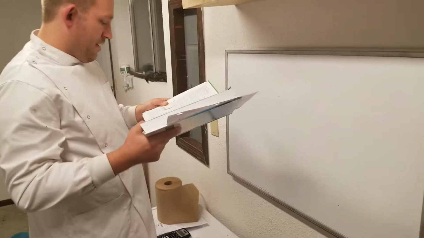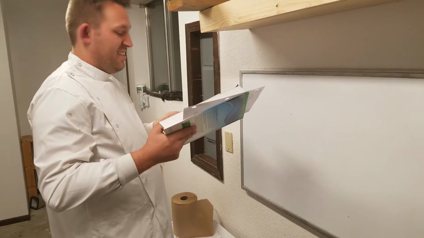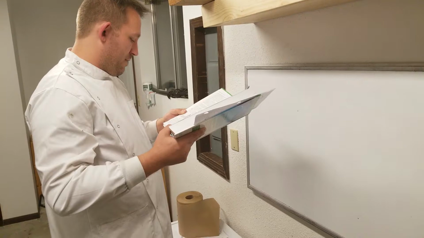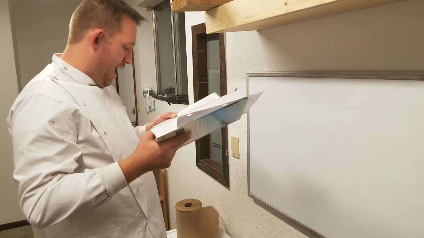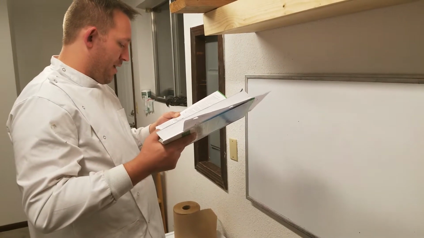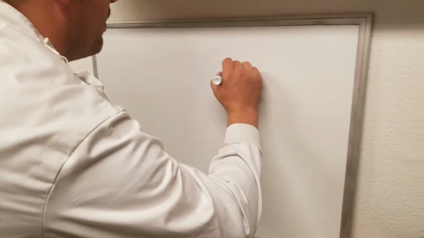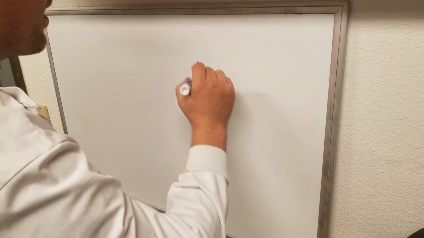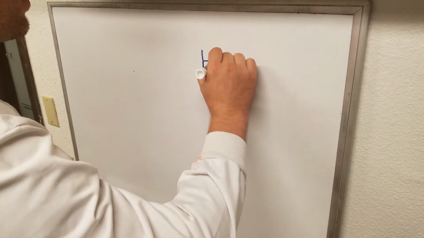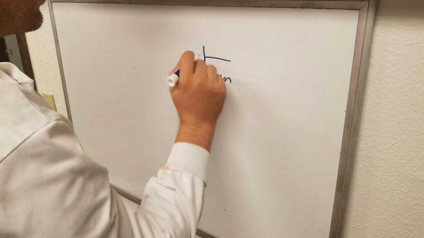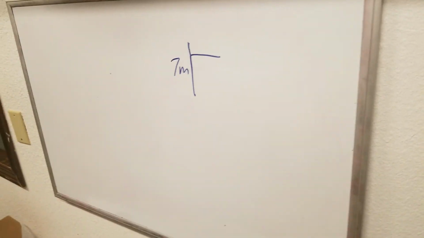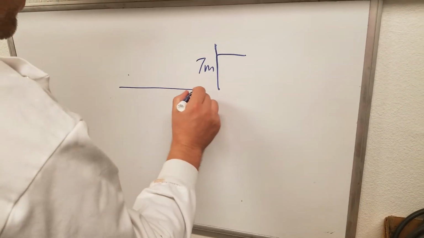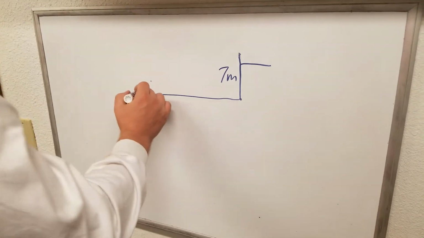A playground is on the flat roof of a city school. That sounds totally dangerous. 6 meters above the street below. The vertical wall of the building is 7 feet. Okay, high, to form a 1 meter high railing around the playground. So 6 foot wall, let's try that really quickly. We have a 6 foot wall right here. Sorry, 6 meter wall, right? And it's a little bit higher because there's a 1 meter fence. So we're just going to go ahead and write the total height. I'm going to guess already that they're just trying to throw us off by adding in the idea that there's 2 heights. Okay, and like I said, we're kicking a ball from somewhere over here.